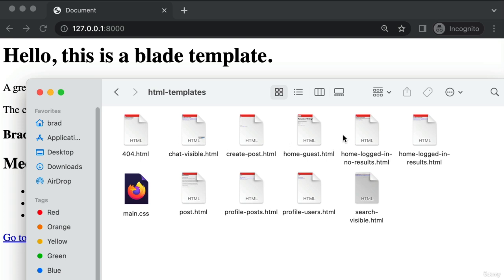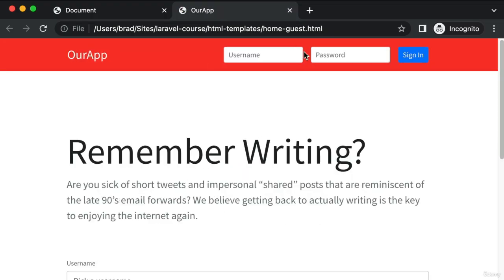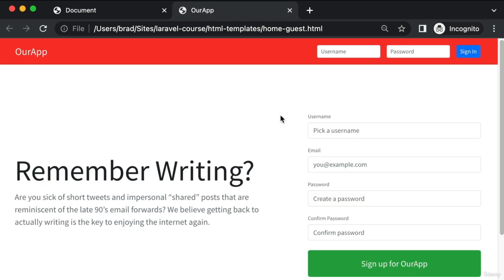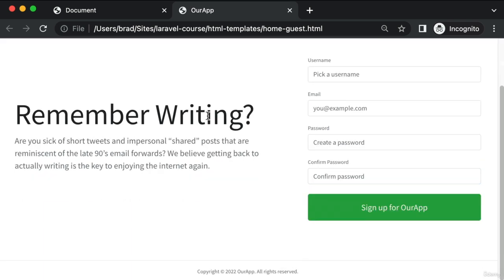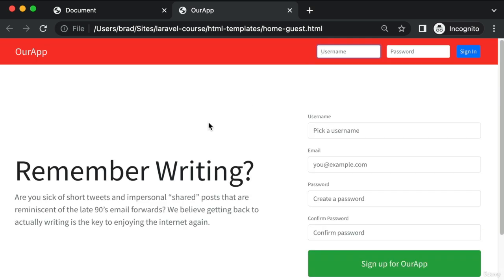However, if I just open up this file called homeguest.html, this gives you an idea of what we're going to build, right? So this is just static HTML. Nothing actually works if you were to submit the form or try to log in. So we're not missing anything educational. This is just simple HTML and CSS, but you and I are going to bring this into Laravel. We're going to learn about Blade templates and how to stay organized, and we're going to build out this application bit by bit, right? So there's a home page.